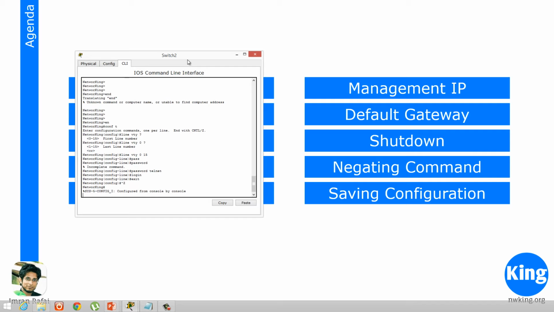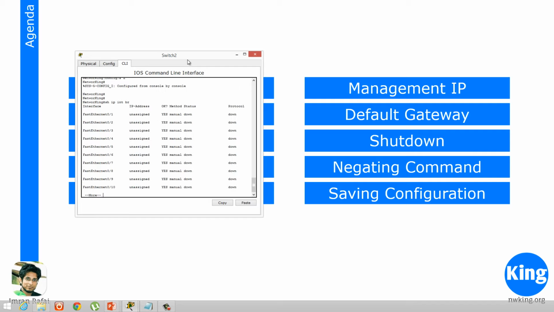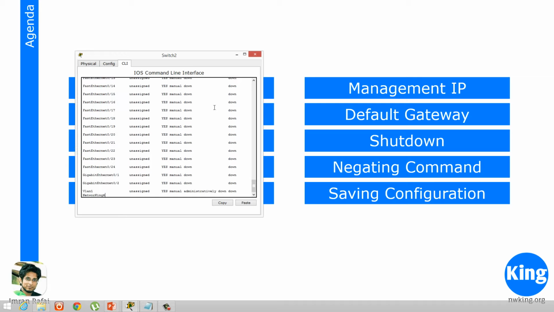So if you go to show ip interface brief, now this is one of my favorite commands. It shows all the interfaces on this device. So I can see that I have 24 fast Ethernet ports, and 2 gigabit Ethernet ports, and then I have one VLAN interface. VLAN is a very big concept. We will be getting into VLAN concepts later in the series, but for now just know that every switch comes with one virtual interface called the VLAN interface. This is the interface that is used to manage this switch. So we will go into that interface. It will be interface vlan 1.